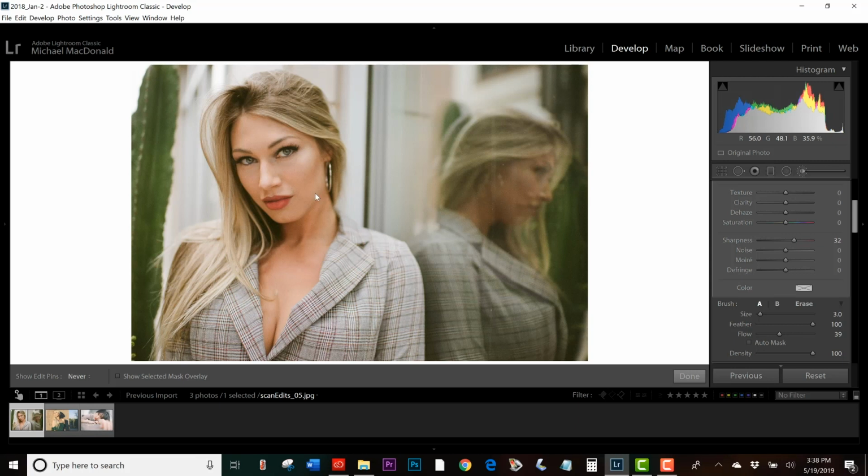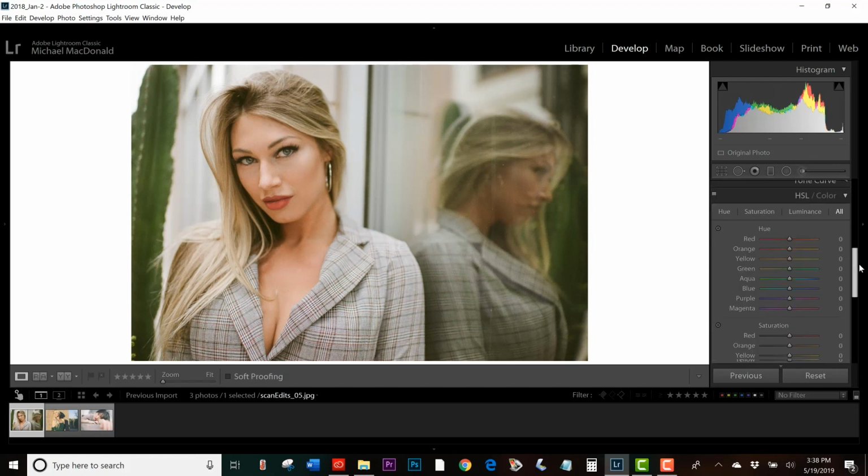So if you want to see all your changes and the before and after, just hit the backslash key. There's before, after, real subtle, good color in the switch. See how dark the shadows were? It was way too contrasty here, and I like contrasty. Okay. All right, so we're almost done with this edit.